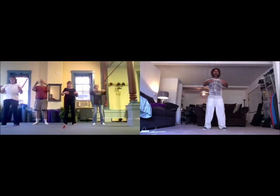And what this does is it teaches you how to feel where tension is gathering in your body and how to use your mind to relax that tension. Andy, let your hands be about the height of your nipples. Yeah, there you go. Notice where tension arises in the body and use your breath and your visualization to relax those places.